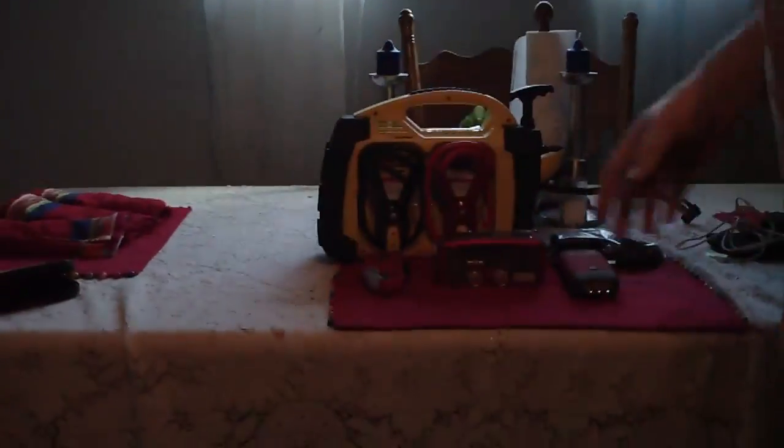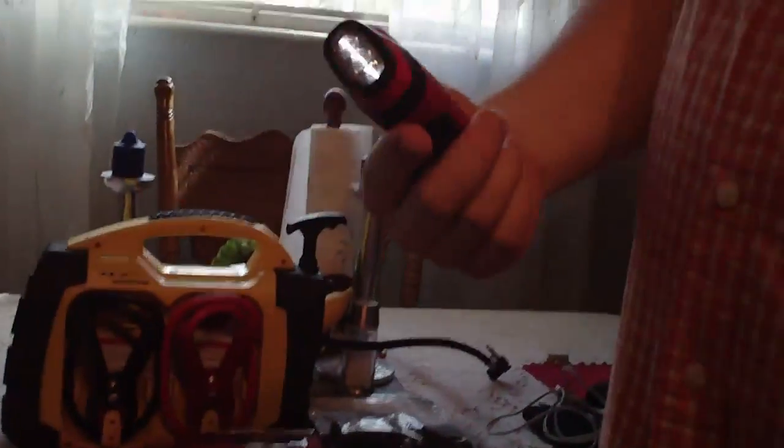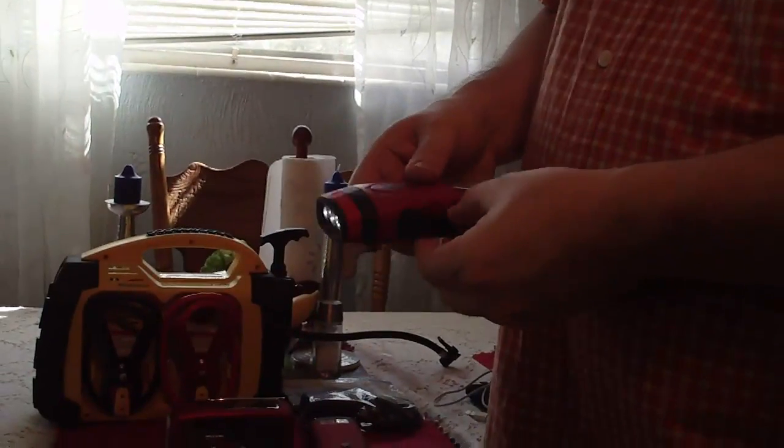Another viable option, if you don't have sunlight, is a crank flashlight — you can get these at Walmart. It's kind of like a World War II-style crank radio. There's a dynamo inside — magnets and a coil of copper wire — with a slow-drain capacitor or battery that it charges. The neat thing is, if you leave a flashlight in a drawer for a couple of years, your batteries are going to be dead when you need it. You don't have to worry about that with a crank device.